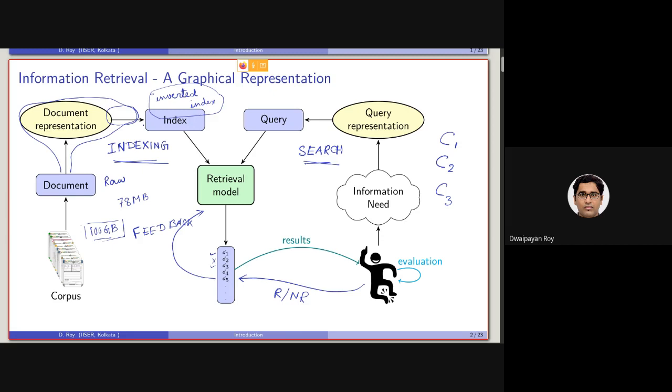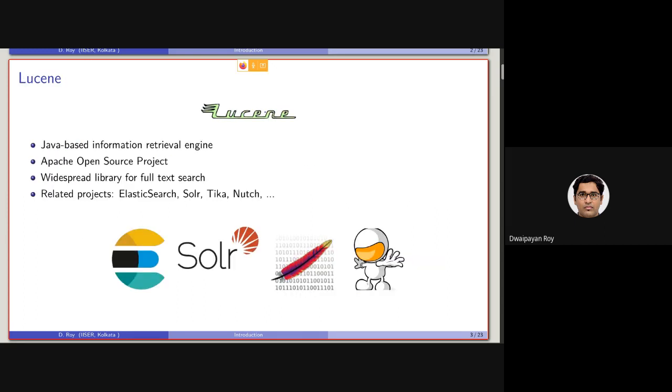Given a collection, if we want to make an inverted index, using such a tool we will be able to do that with less effort. One of the major tools of this category is called Lucene.